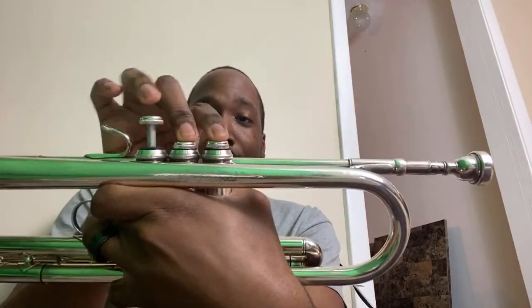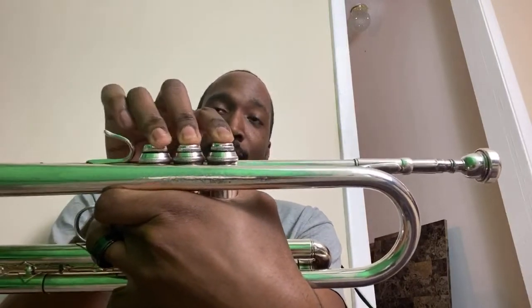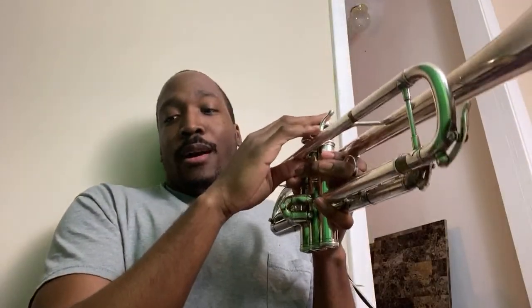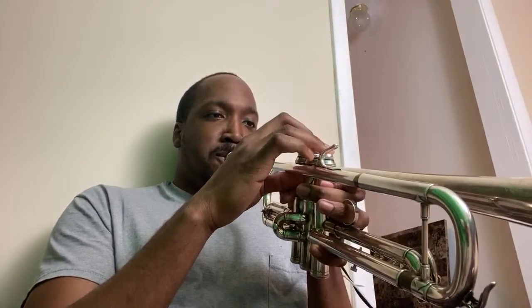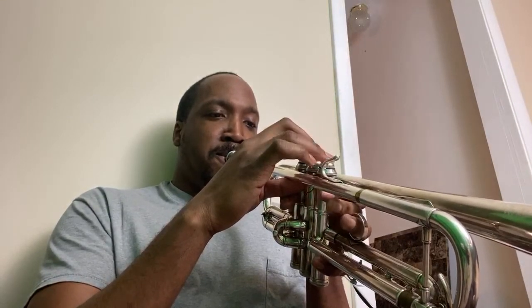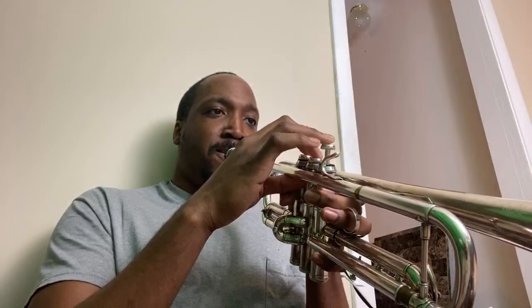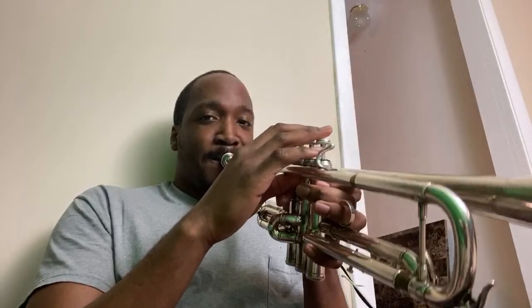The last one was F sharp, A, C sharp, E natural. Just in case you guys need the notes, if you want to practice along with me. All right, so I'm going to do F sharp again and then G minor again. And then G natural, G minor.